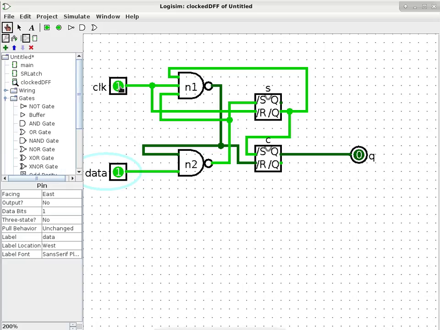The output of N2 is going to be a 0, and N2 goes into /S. Also, clock is going to be 0, and that's /R. So when /S and /R are zeros, doesn't that make /Q also 0? That's right. Okay, that's what I... That makes Q a 1. Yes. So /Q is going to be a 1, which maintains what it is right now. Thank you. That's what I missed.